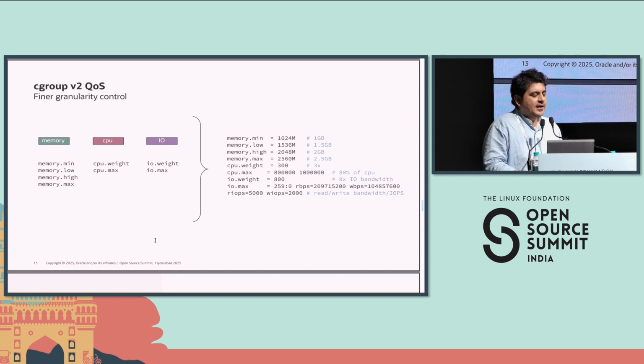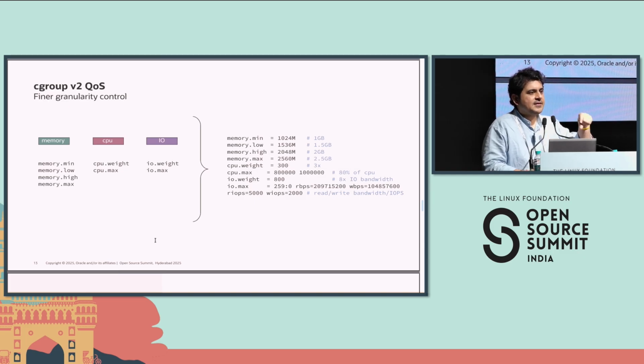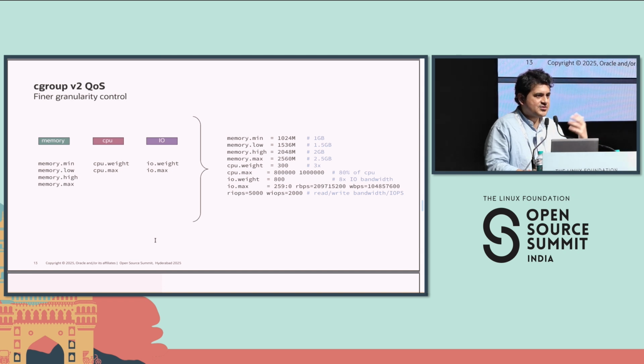And like we saw for the CPU, CPU weight is nothing but a relative thing. From the first example, where we gave the DB group 80% CPU, what that would mean is that out of 4 CPUs, you're giving it 3 CPUs. So those kinds of things are relative. You're saying this particular task, relative to this other C group, how much CPU can you allocate? The resource distribution, right?